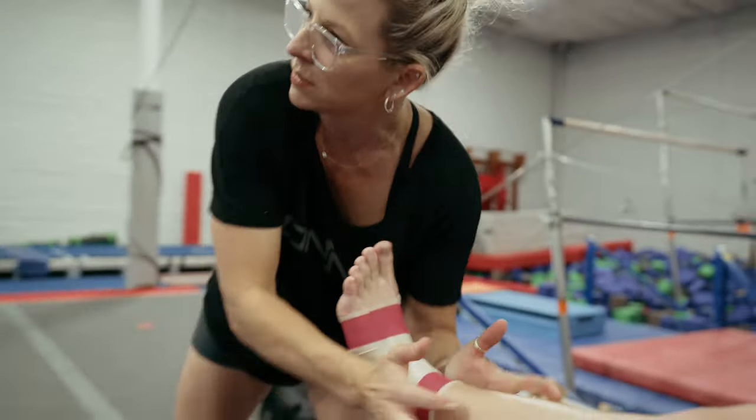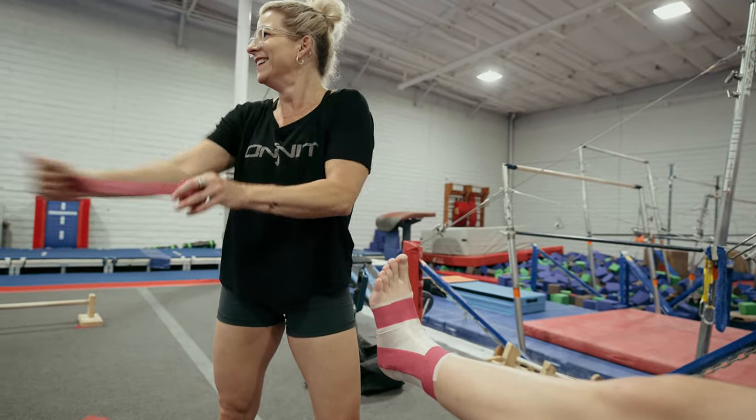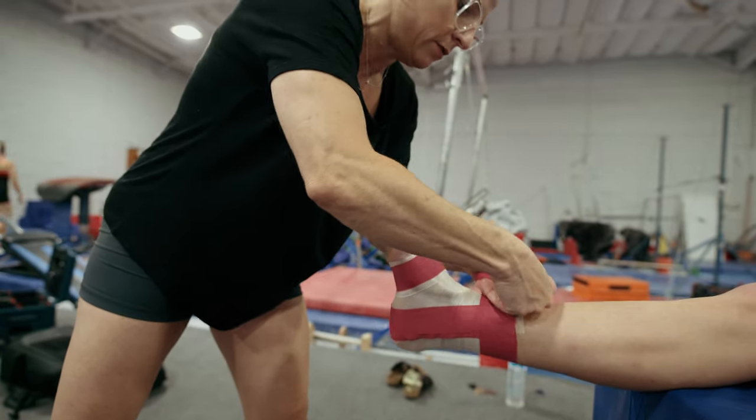I don't know if you guys know this. The table can be moved. Well, you can take the center spring out. That's also a thing.